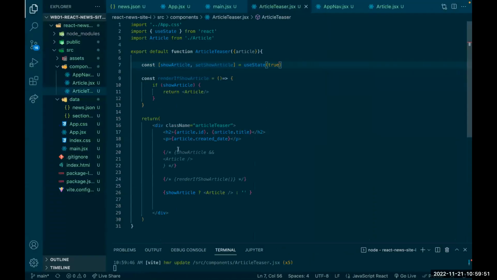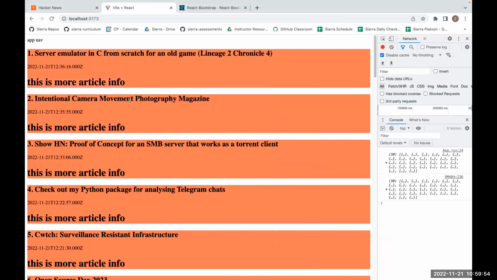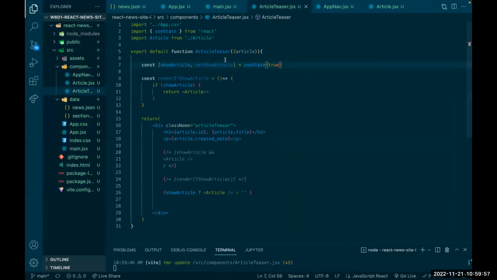Awesome. So we're going to see it for all of these because we haven't set the clicks. So which one do you guys want to keep here? Ternary. Okay. Let's keep this one. All right, so now we have our conditional set up. We just need to make sure that on click of something, this show article shows up.